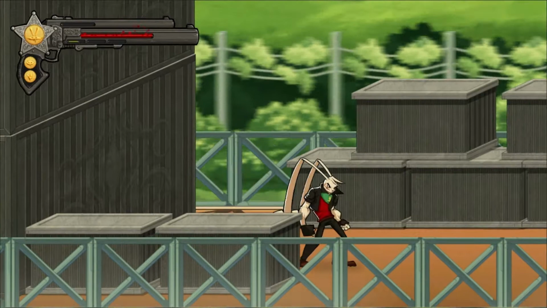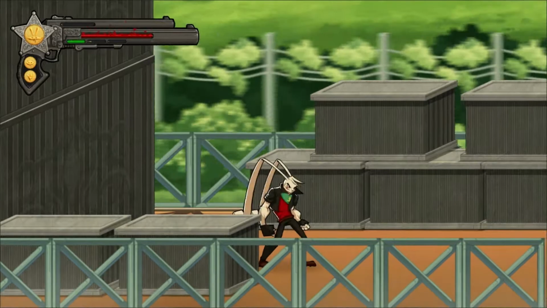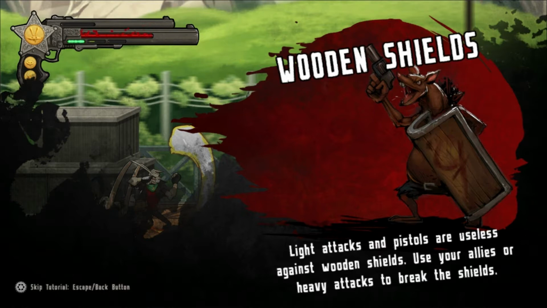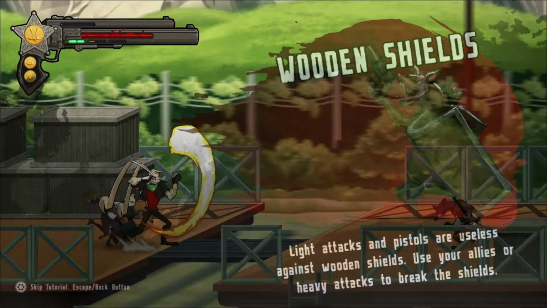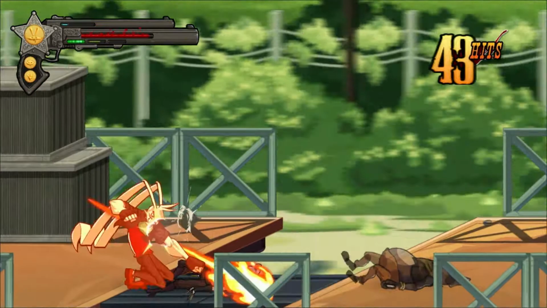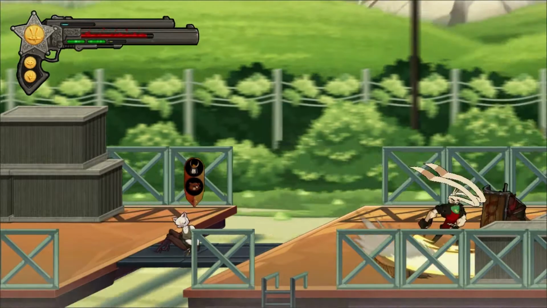Also, through the magic of editing, I took a few moments between levels to finally figure out how the crap to do a few of these combos. And I'm going to try to do one and not look like an idiot. Oh, wooden shield. Light attacks and pistols are useless against the wooden shield. Use your allies and or heavy attacks to break the shield. Sounds like a plan. Oh, I was going to be all badass and show that off, and then you just had to ruin it. Hey, there's one of them. Boom! She got smashed. Heavy attack, heavy attack! And no more shield for you.